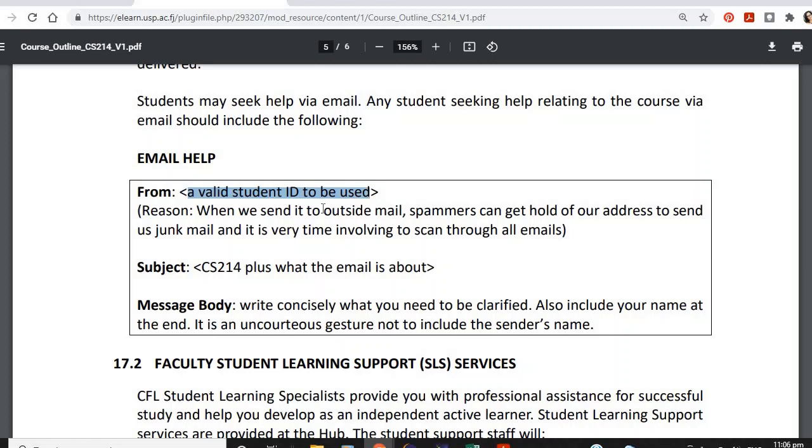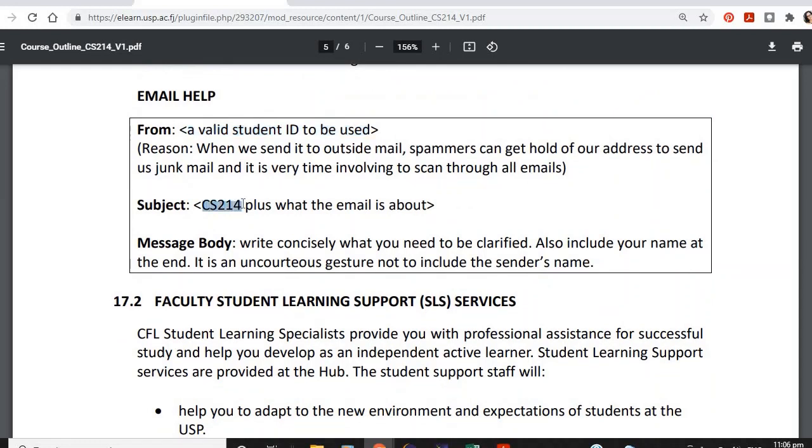Not your other services like Yahoo or Gmail or Hotmail. In your subject, make sure you write CS214 and then the topic of whatever you want to discuss. For example, you can write CS214 assignment 1 or CS214 week 2 topic, something like that.